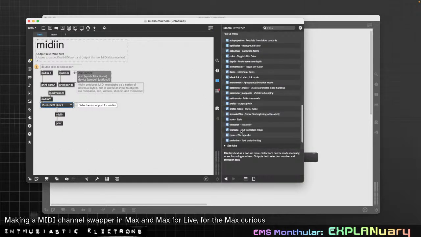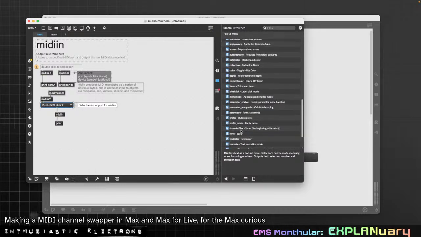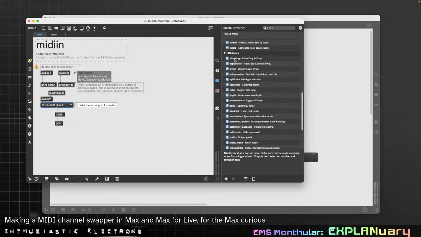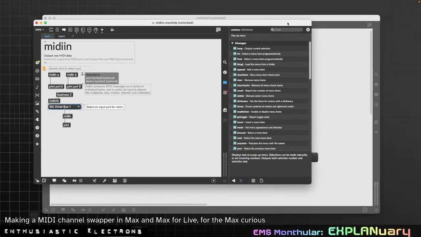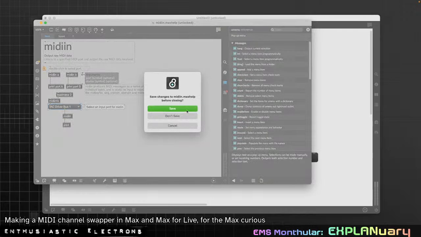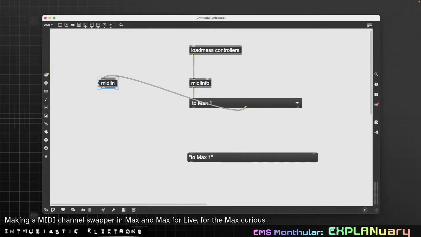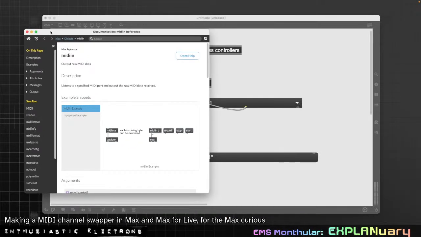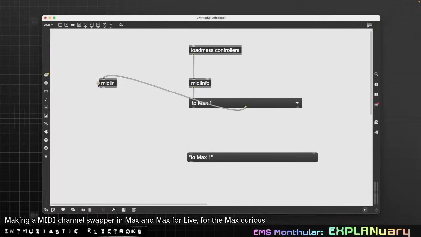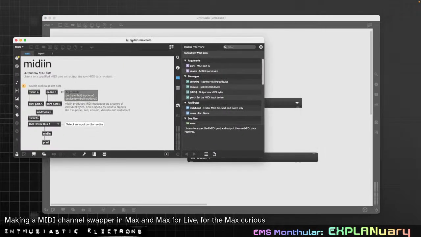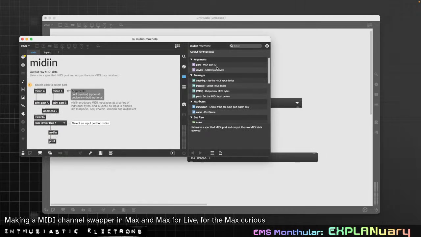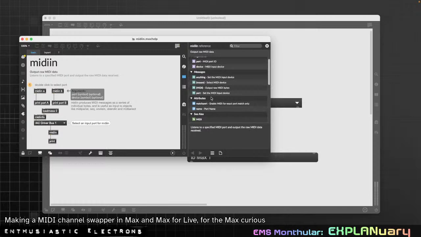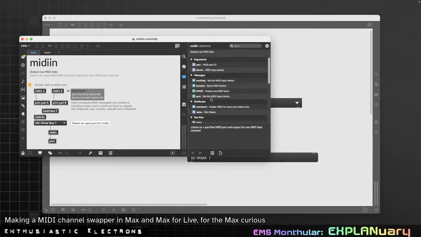On the right-hand side, there are related things like Max tutorials and, nope, sorry, for some reason this is still giving me the menu. Don't save, close it, don't save. Okay, try it again. MIDI in, that was reference, I didn't want that. Reference is also useful information, but it doesn't have the help file, which is the actual patch. Try this again, help, MIDI in. Okay, here we can learn more information, messages, the port, all that stuff. This is all if you want to learn more about it.